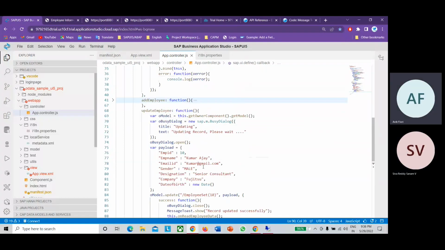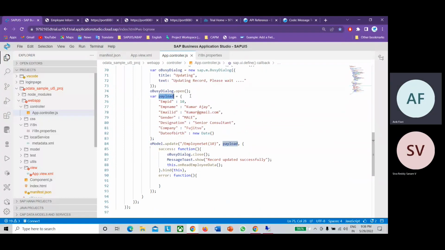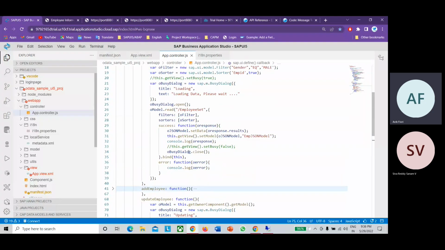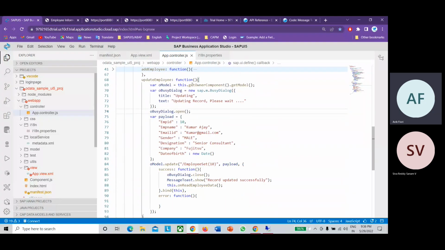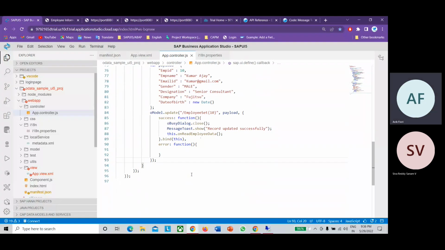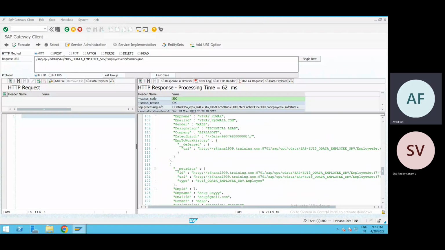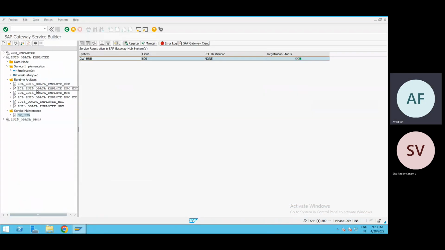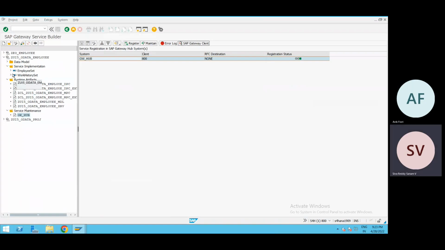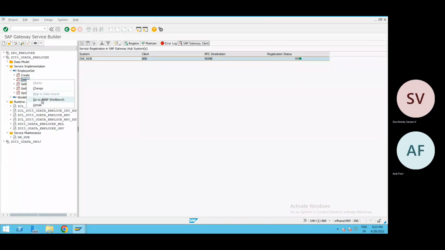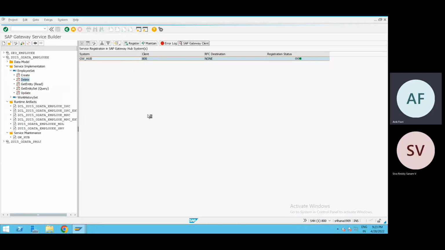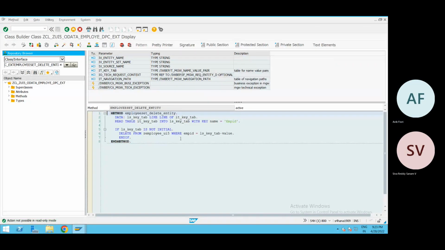Okay, fine. So our update is also ready now, and create is also ready. Get is also done. So the last one is the delete, right? So we want to do delete, but let's see whether we have added a code for delete or not. That we need to check. Have we implemented the delete code? Not sure whether we implemented it or not. Let me see. Yeah, we have implemented it. Okay, we can try.